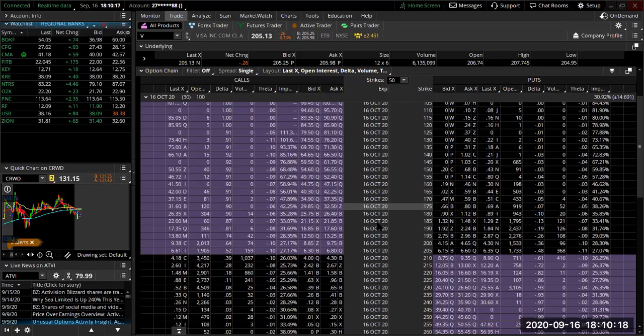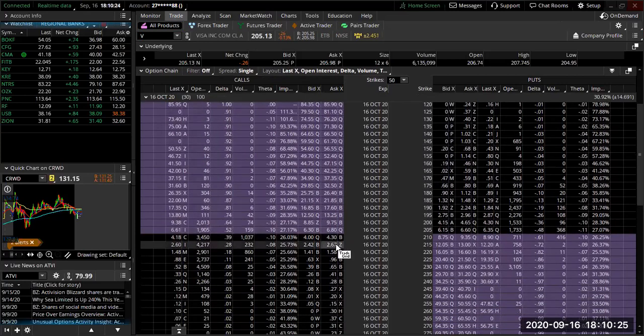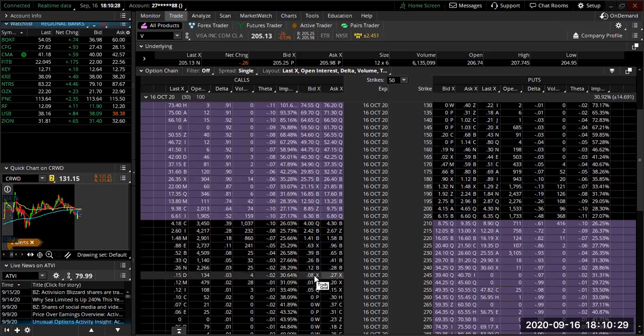Now it hasn't set up yet, but one of the things I gravitate to, I look at open interest, but what I do not do, I don't go strictly for price. People see 8 cents, 27 cents. Really, you multiply that by 100, so that's $27 for that option, 65 here. Well, the probability of this being profitable is lower than if you were to go with these, which are called in the money. That means you can buy that option and immediately exercise the option and sell that stock for a profit. That means you're in the money. It's a little bit more intricate than that, but we can buy this option and immediately flip it, like flipping a house. You don't have to hold it to the end.